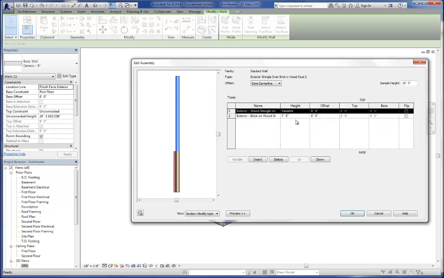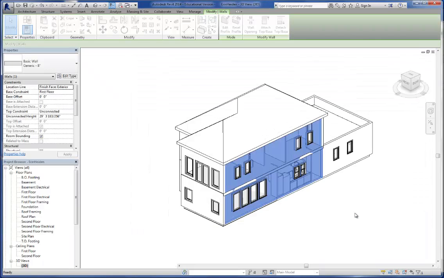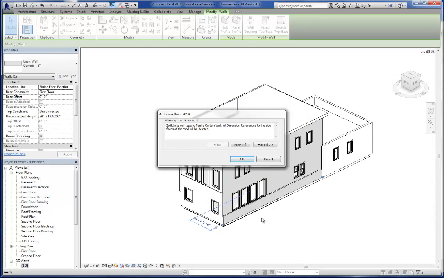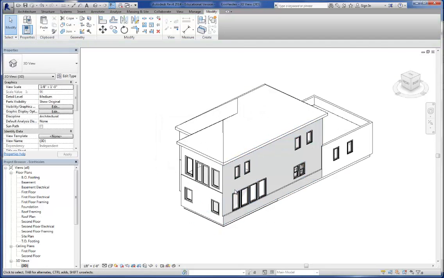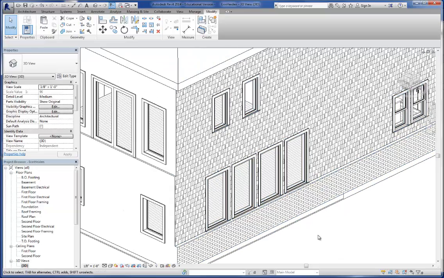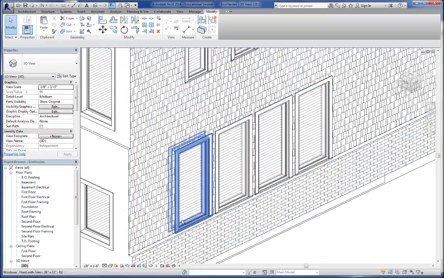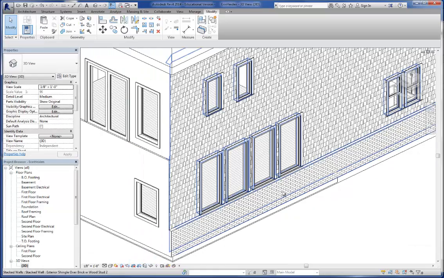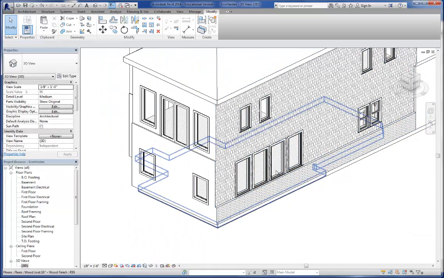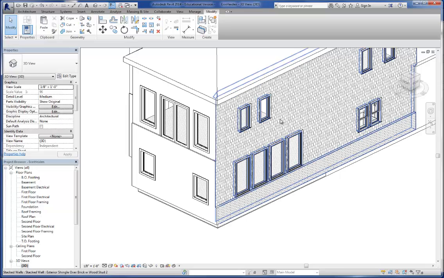And if we go into edit structure, I'm going to drop this down to a 3-foot brick instead of the 7-foot, because this will actually interrupt our window line and create a bad detail there. So hit OK, hit OK, and it's complaining about another component here. But you can see that that's actually been modified and adjusted here. And maybe 3 feet wasn't the best based on the module of the brick, so we'll probably have to go back and revisit that. But for now, that's going to work.